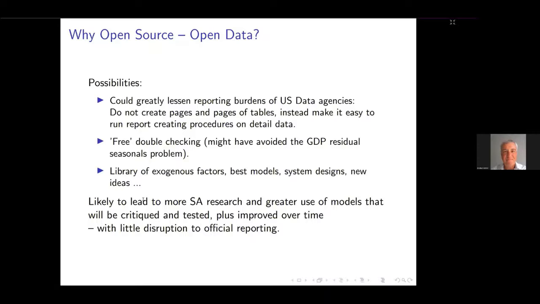I just believe there's going to be more seasonal adjustment research, and I think about this as a way that has little disruption to official reporting. I do understand that it really is the job of the agencies to officially report the data they're collecting, and seasonally adjusted reporting is definitely better than assuming everybody knows how to seasonally adjust. So that's everything I wanted to talk about, and I appreciate any comments.